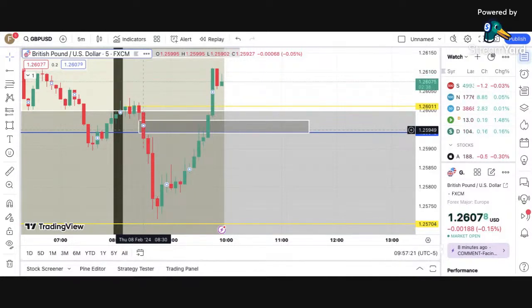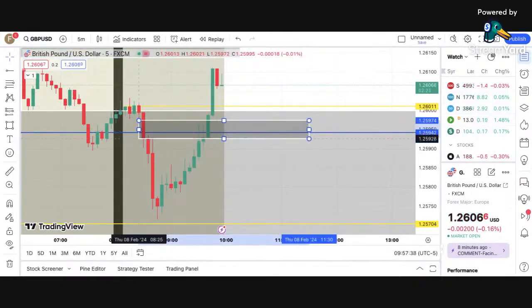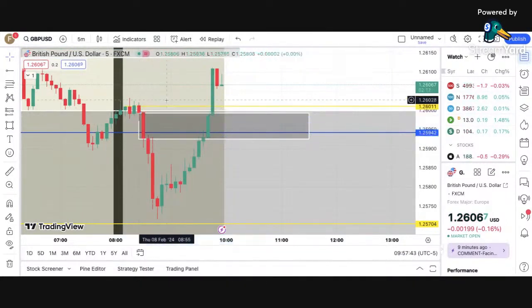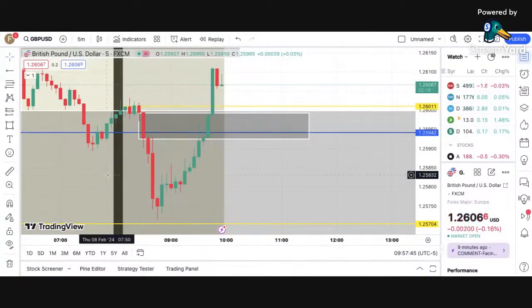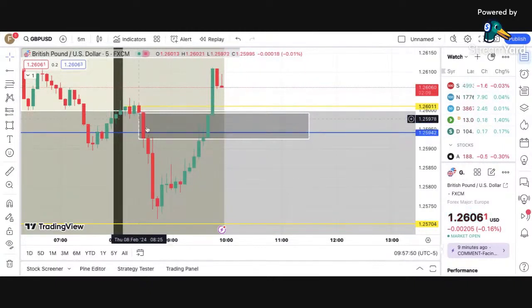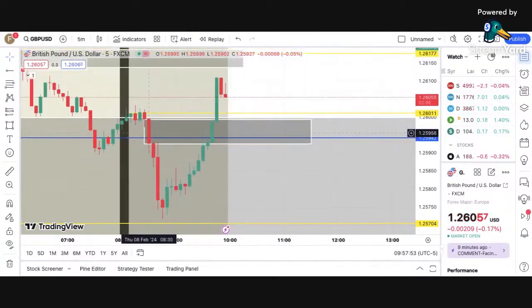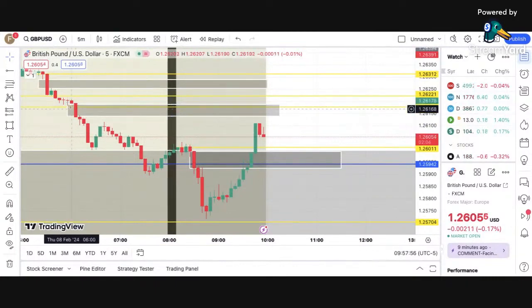So you have to let the candle after that be printed and find the gap in the market between the wicks, the pressure wick. I like using the whole body sometimes. If it makes it easier, you can just use the whole body of the second candle. That's how I started out to make it easier for me. But then I had a fuller zone, more safety. So if you want to do that, you can, but it's the wick of the candles before and after that shows the pressure. Before and after.